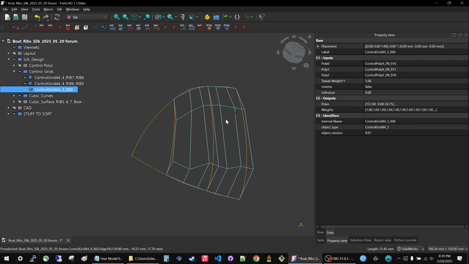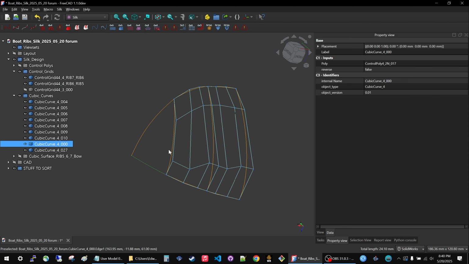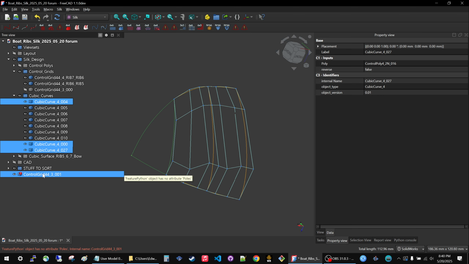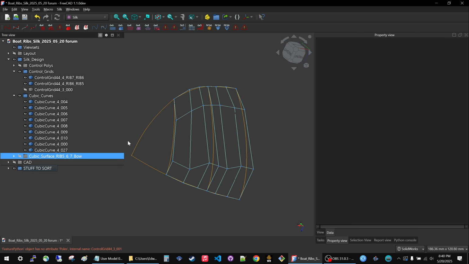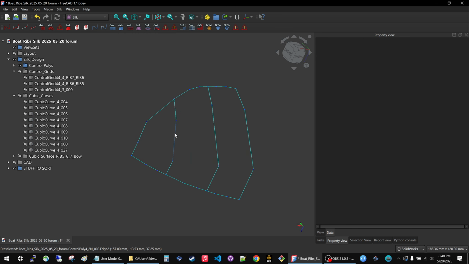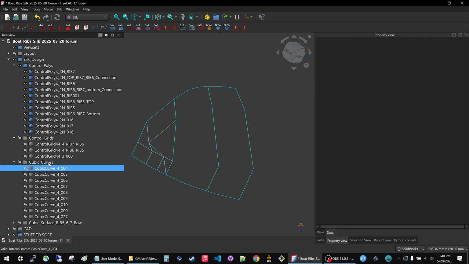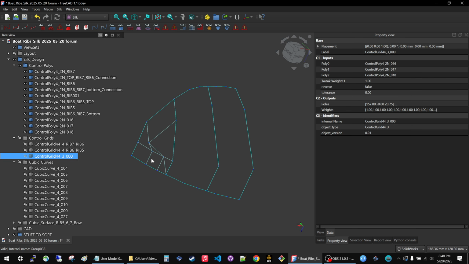Now, these grids here were made using this tool right here, and this three-sided curve was as well. I think it was made like this. This curve, then this guy, then this guy, and then the user hit this. Oh, I hit the wrong thing. That's because I'm supposed to be working from the control polygon, not the curves. I'm a dummy. So we go right here. If we pick this, then that, then this, and we hit this, we're going to create this curve. And I believe that's the same one. Yeah, it's the same one.